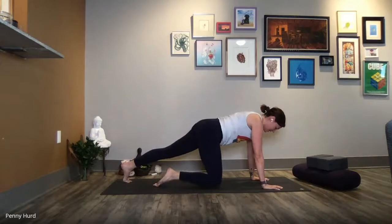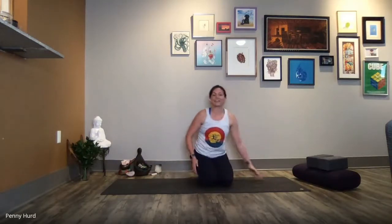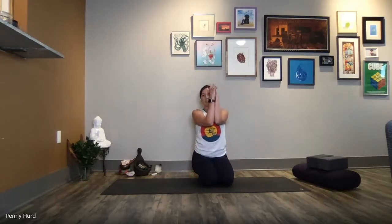Now bring your knees down. We'll take some wrist stretches. Sit on your heels, interlace your fingers, bring your elbows together. Move your elbows or your forearms up and down. Do some stretches here. Switch directions.